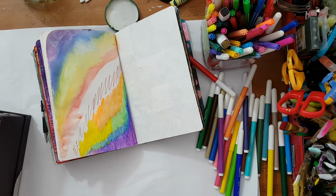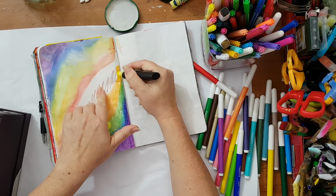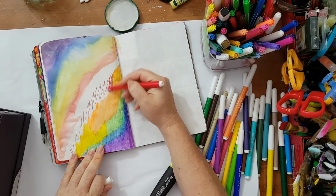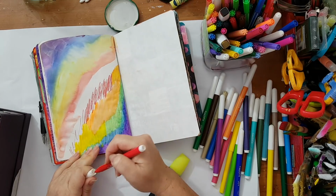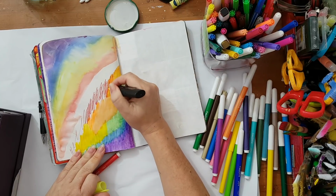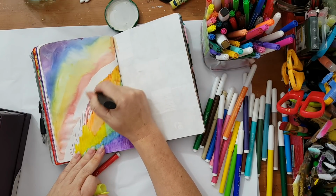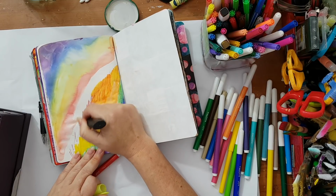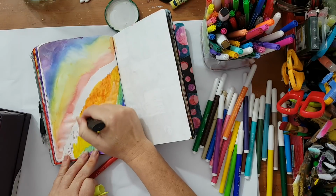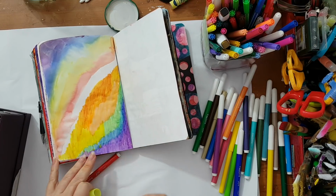So now let's see, I've got the red, I want to activate it with this yellow. Now if I want it darker, I will just go and add more, like so. And I'm going in here so there will be a blending between the colors. You don't have to, but it really is a nice tool to work with this kind of felt pens and highlighters, and how you can blend them, although they are just pens or markers, whatever you want to call it, like so.